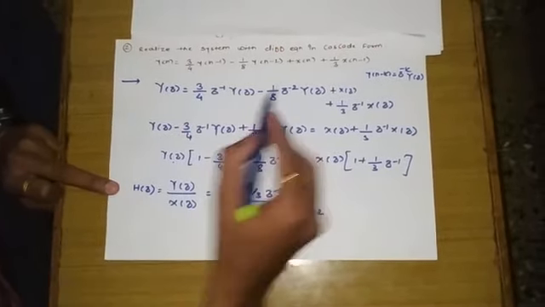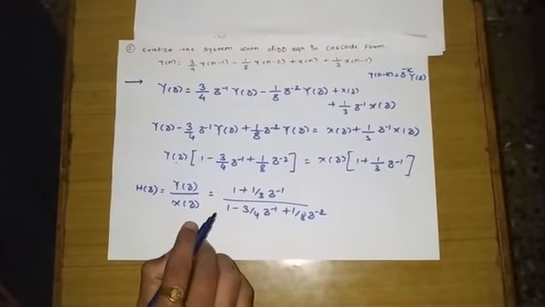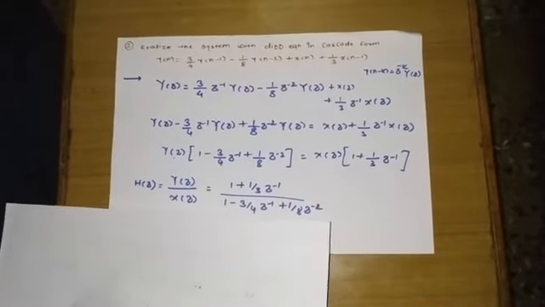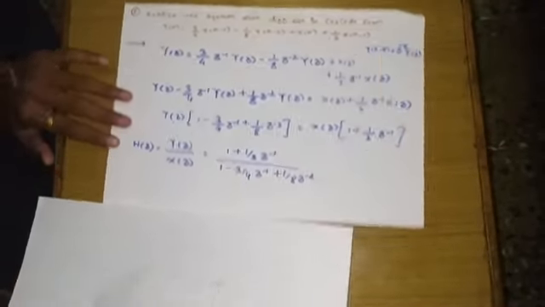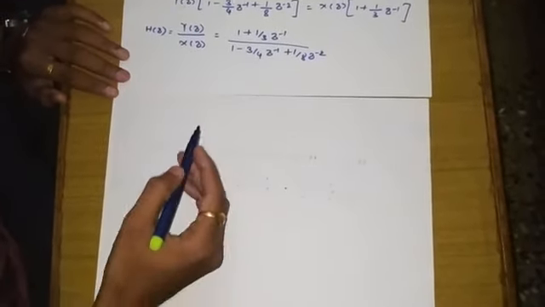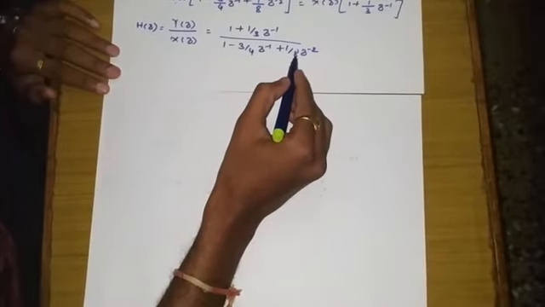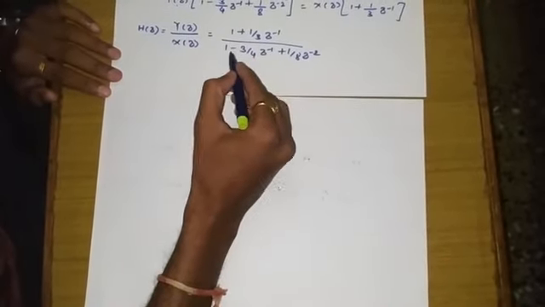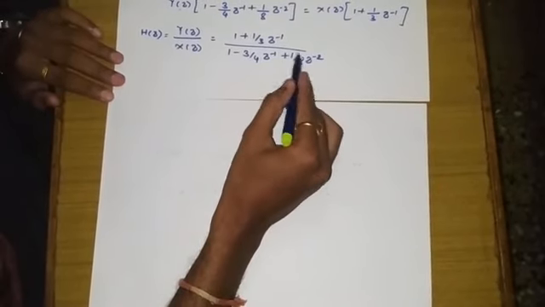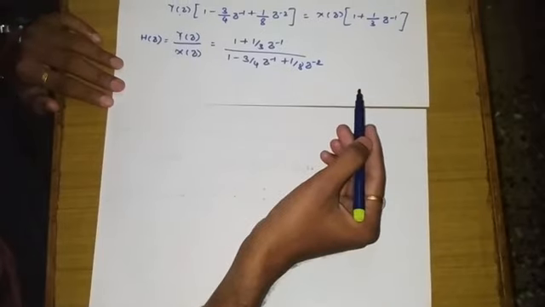Now we can realize this in cascade form by using direct form 2 realization. In order to obtain direct form 2 realization, the sections should be connected in cascade with each other. If you see, in the denominator we are getting terms as 1 minus z inverse and z raised to minus 2. So we can factorize the denominator term so that we'll get two different transfer functions.